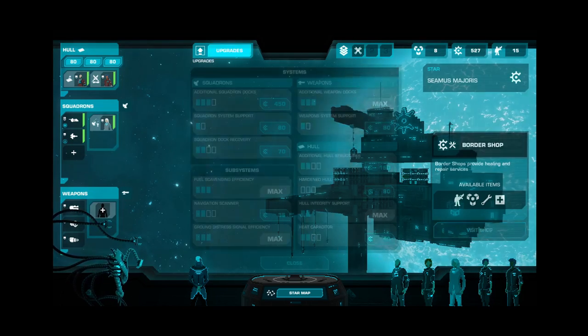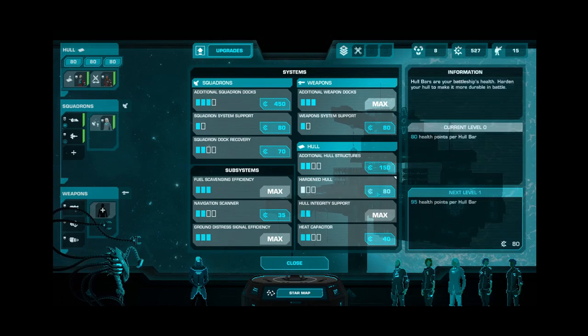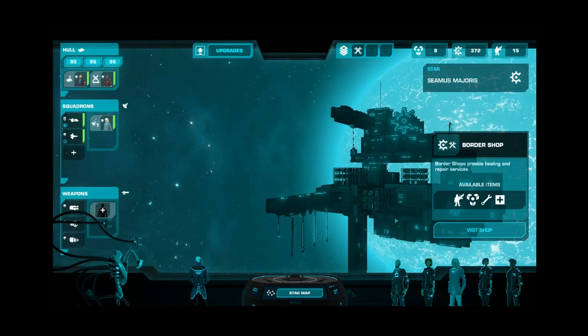So yeah, upgrade wise, I might want to think about the additional squadron dock. I've done pretty well so far with what I've got. I haven't needed additional hull segments, and I haven't really needed to harden the hull. Though I'll probably grab one in heat capacitor as well, which allows me to take more damage in a section before that section goes down. And I'll take one in navigation scanner just to see further. And then I'll save the rest of this money for events that happen during this run.